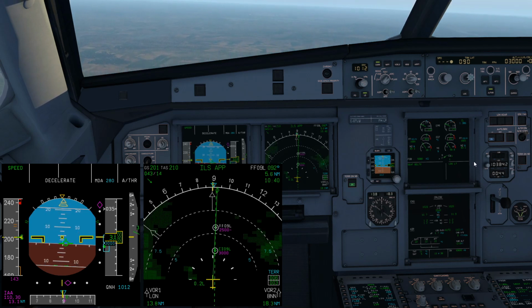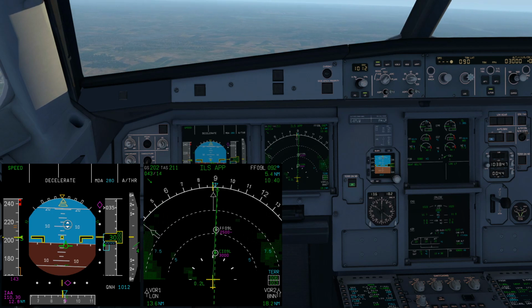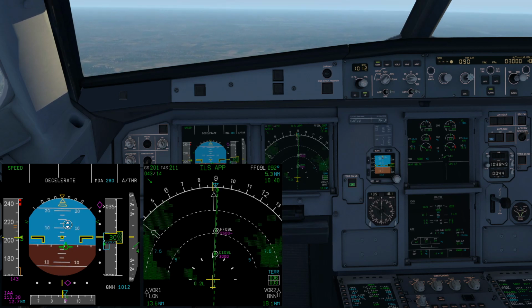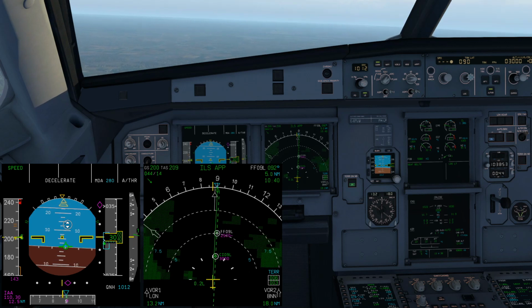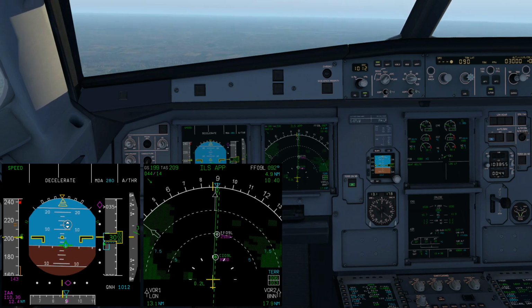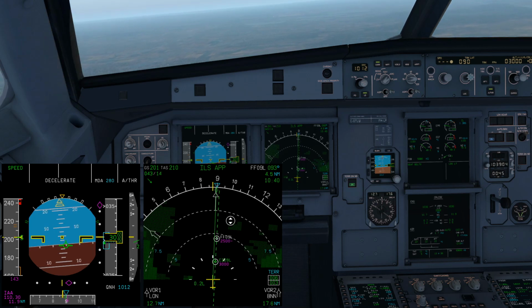And there we go. I can see that my tail is slightly to the right of the blue track marker. So I'm going to gradually drift towards the localizer, which is exactly what I want. If I was to put it right on the localizer now, so it's perfectly in the center, then what will happen is I'll just parallel the ILS, and you can see it on the navigation display. It's just sitting along next to it, and we won't actually intercept it. So I need to put the bird to the right, which I'll do now.